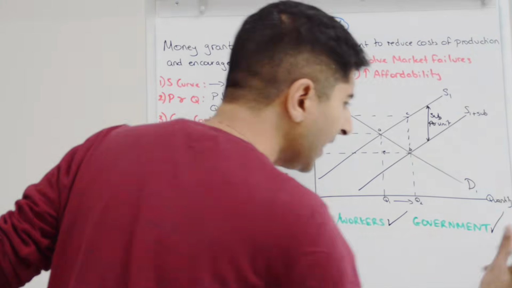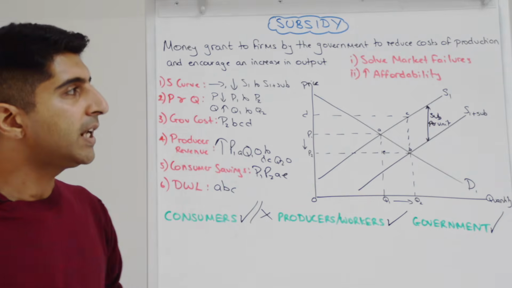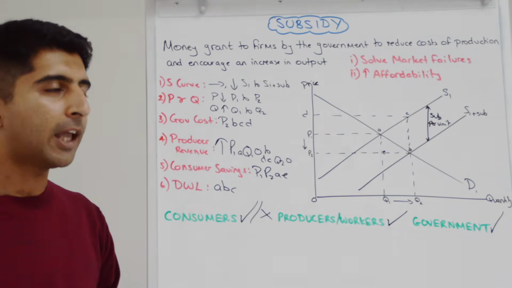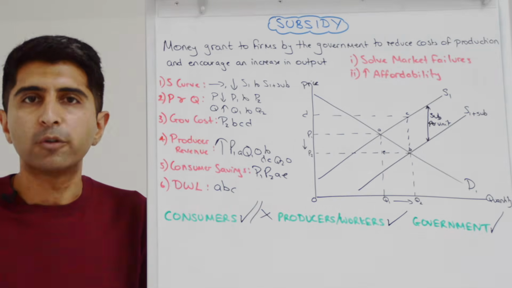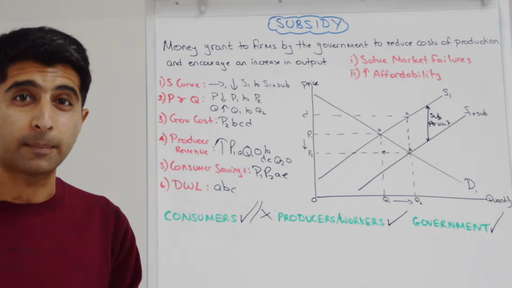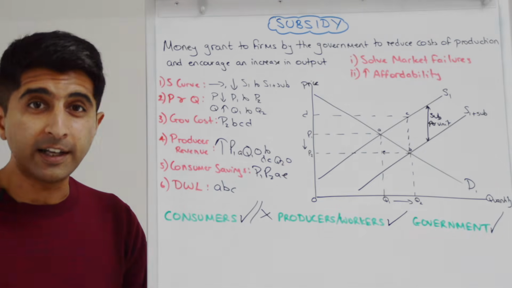In theory, we can say, yeah, governments will like subsidies if their two main aims are being achieved, if they're solving market failures, if they're encouraging greater affordability and helping out low-income households, of course, right? Governments will be happy if that's taking place, but governments will be mindful of how expensive this subsidy is, or the arguments we just said, you know, the opportunity cost, the long-run funding concerns.